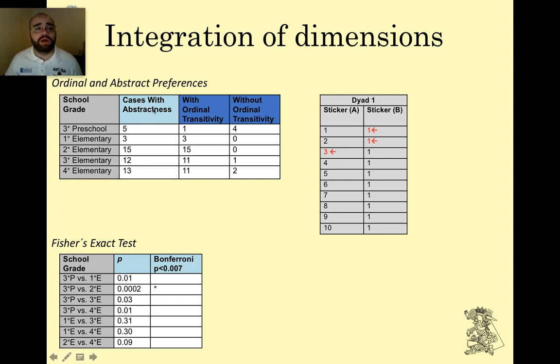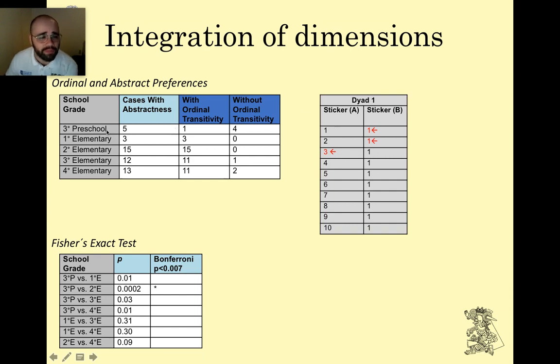And also between these children, I could match their initial preference, the one that they told me, with their actual choice. So I would be able to confirm if the preference that they told me, for example, that they prefer B to A in equal amounts, was actually expressed in their choices, because they could tell me that they preferred B to A, but in their choice, they could actually take A as the preferred one.